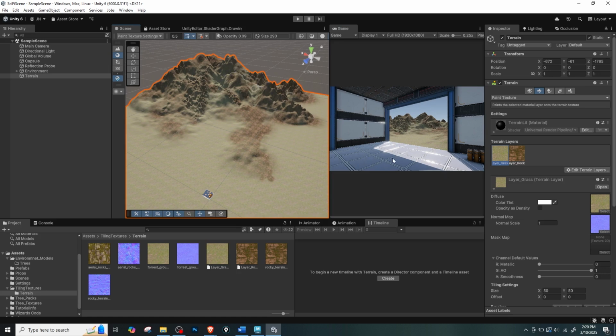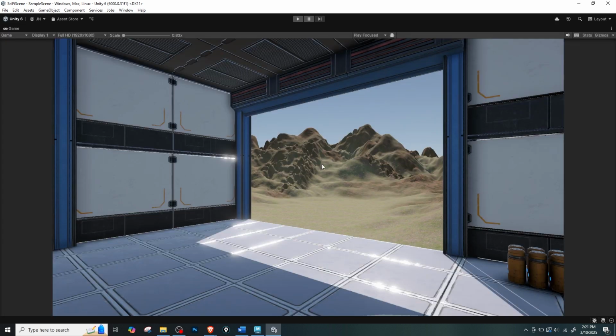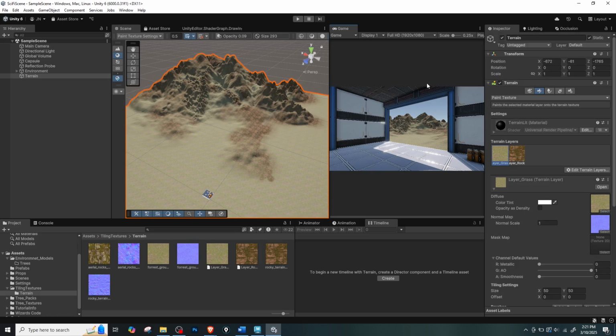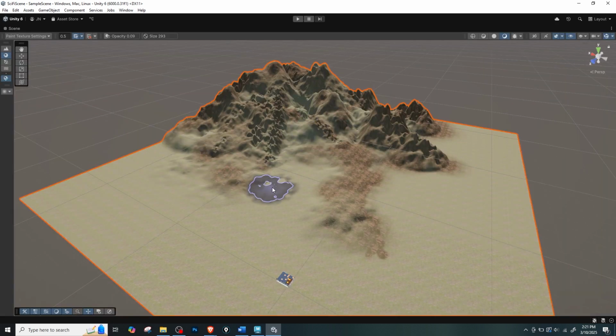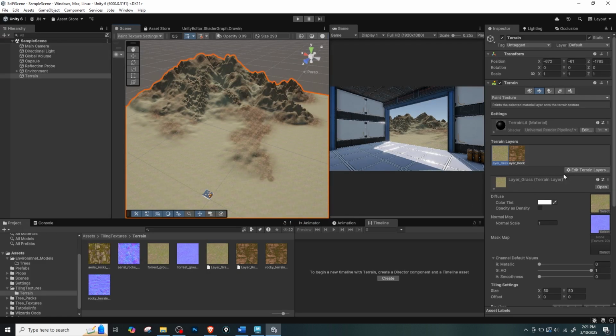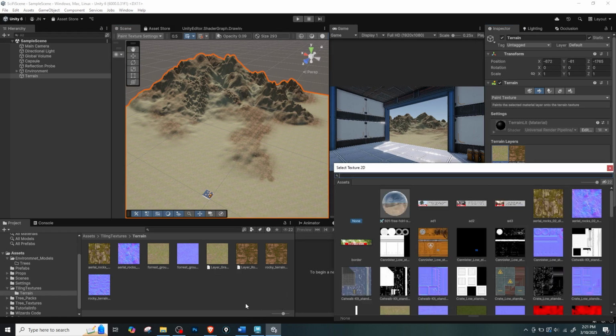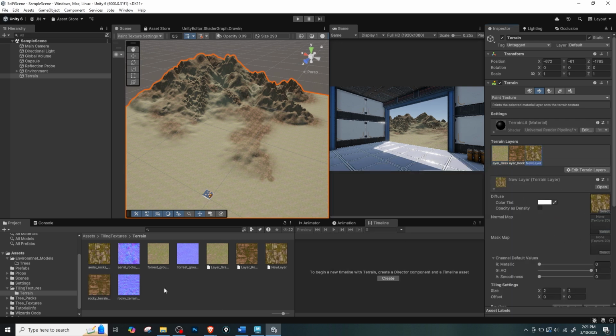You can full screen a window in Unity by holding Shift and hitting spacebar. That'll full screen you into something like the game view or the scene view. Super handy little tool. All right, let's add in our last layer here. So we will add in this aerial rock. I see it right here, so let's click on it. Now we have a new layer, aerial rock.